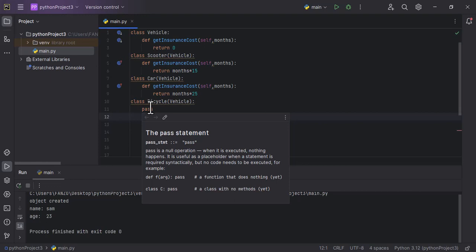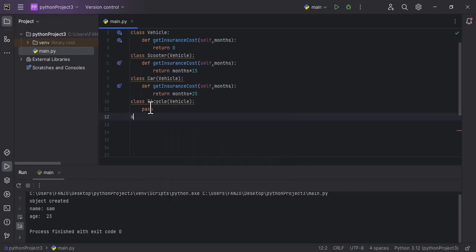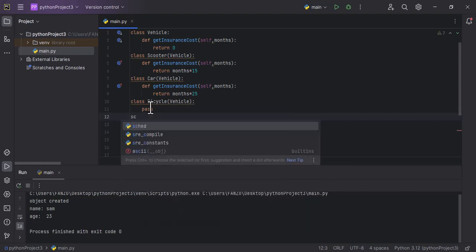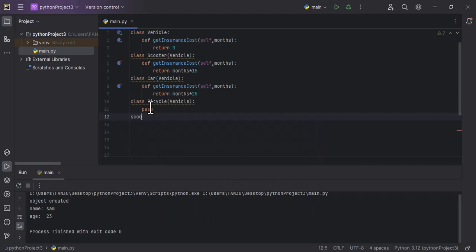And then what is it that I'm going to do in here? Now, first of all, I'm going to instantiate a scooter. So I'm going to say scooter equals Scooter. Now, remember this class, which we call Scooter, has a constructor that accepts no arguments. Very, very important that we see that.